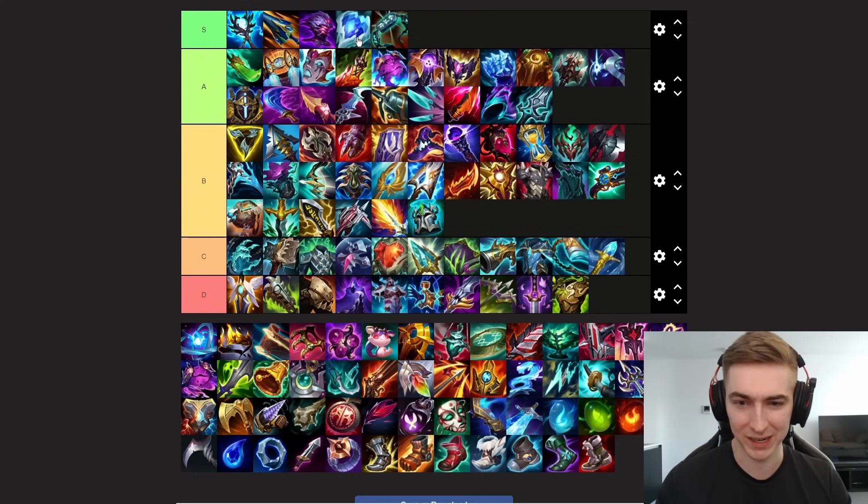If you're playing a tank and you're up against a lot of AD champs, it's still going to be very valuable. You can build it on non-tanks as well — let's say you're playing Jax, you can go this item second or third after you've got a bit of damage in your build. Let's say they have a Graves Jungle, a Jayce top, and an ADC — Frozen Heart could actually be a great pickup as your second item. This item is just so cheap and so easy to pick up that I recommend looking into it on a lot of strong bruiser champs and having it as an option as a rush on tanks.